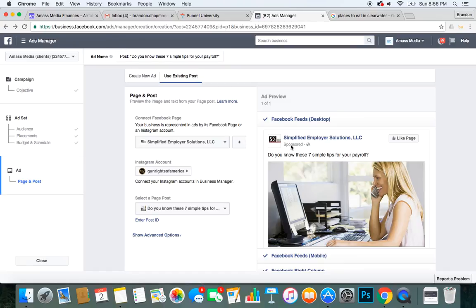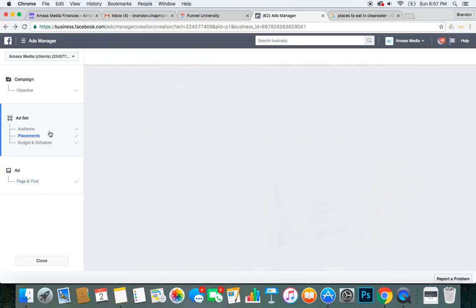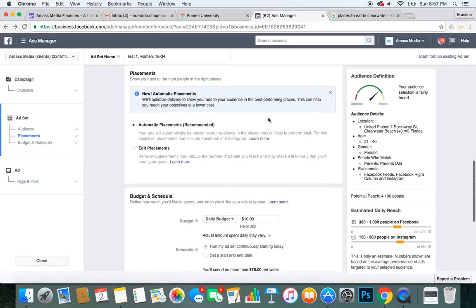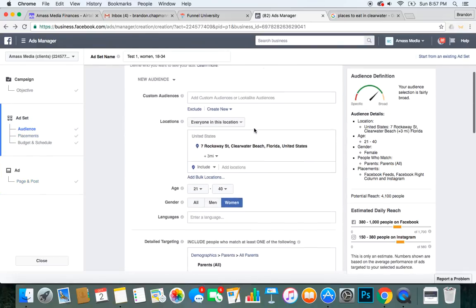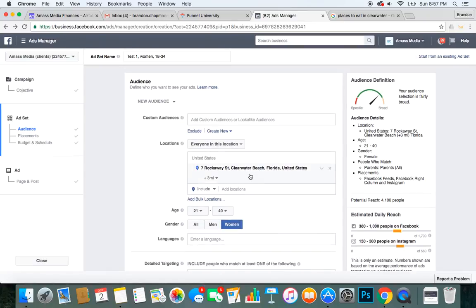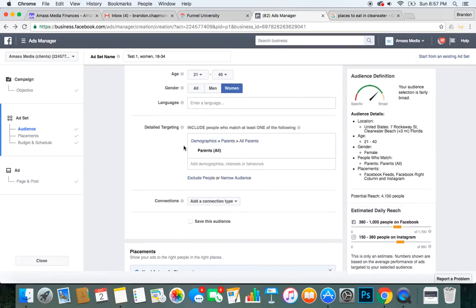You may want to do a general gender one on your main page, and then you'll be able to create what we call unpublished posts, which are posts specifically for ads that you can select here, but people on your page won't see them, only the people you selected for your ad.